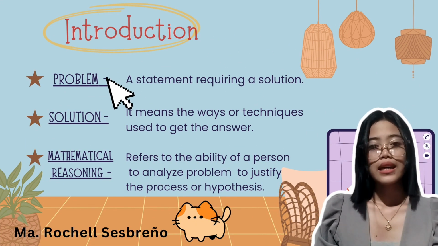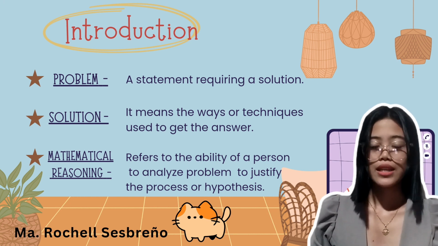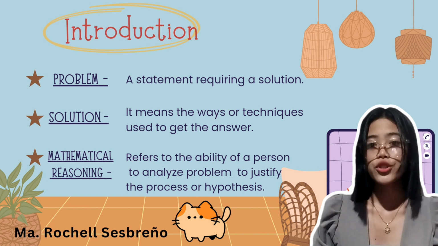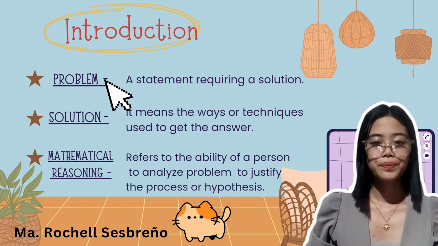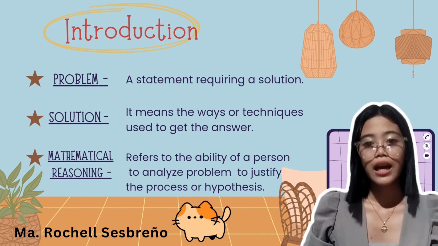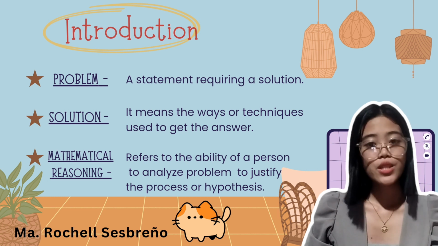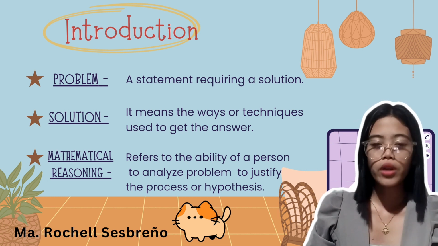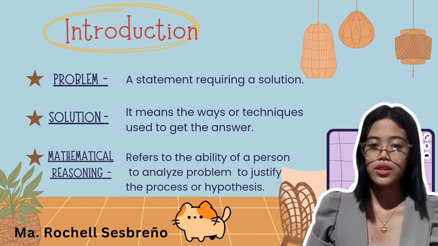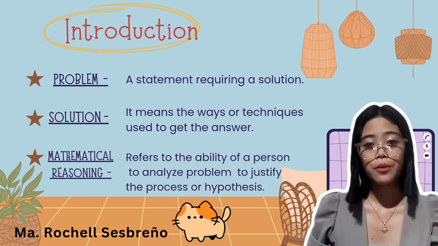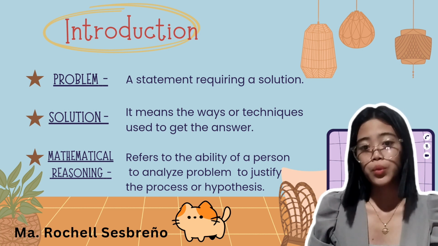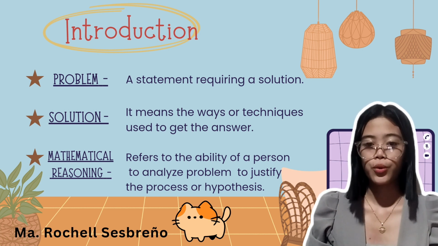Problem. It is a statement requiring a solution, usually by means of mathematical operation or geometric construction. Problem solving. The word method means the way or techniques used to get an answer, which will usually involve one or more problem-solving strategies. Problem solving is a process of an ongoing activity in which we take what we know to discover what we don't know.